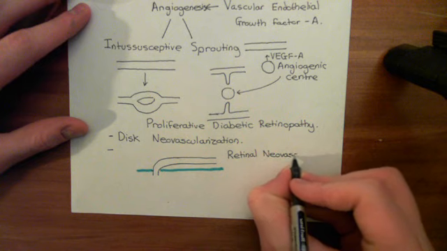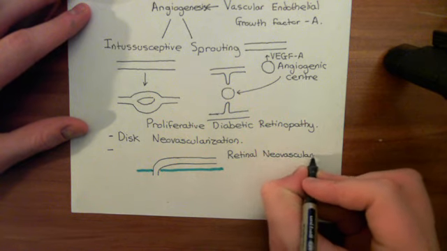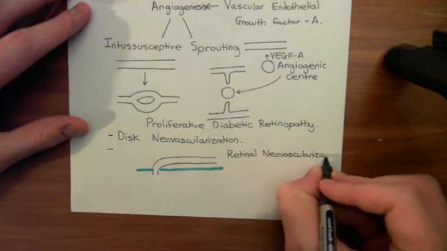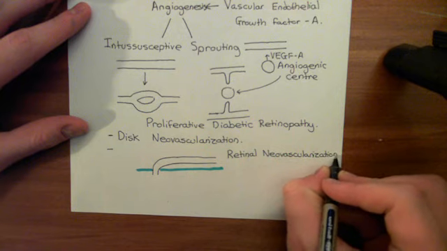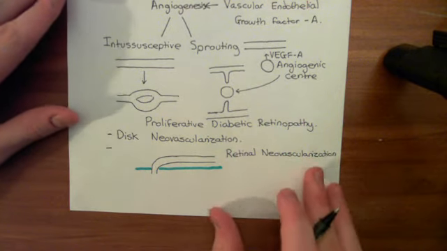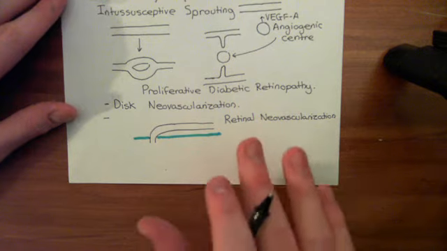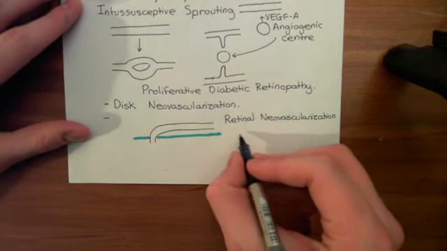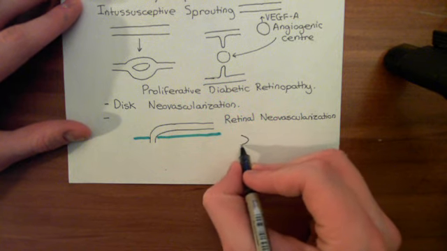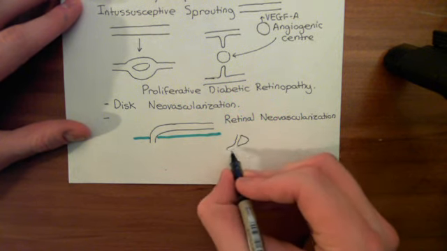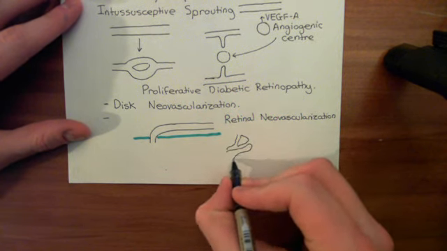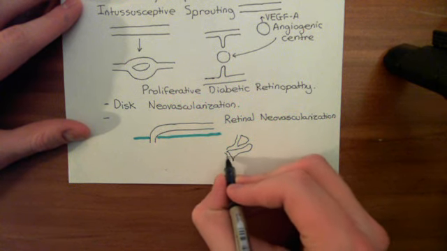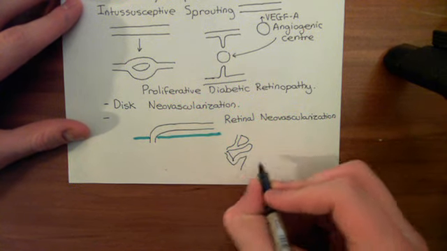And again, if you look at the back of someone's retina with proliferative diabetic retinopathy, you'll be able to see this new meshwork of blood vessels on the surface of the internal limiting membrane. So basically what you'll see is just meshworks of blood vessels all over the place, basically like so. Okay, so let me try and show this. So here is a meshwork.